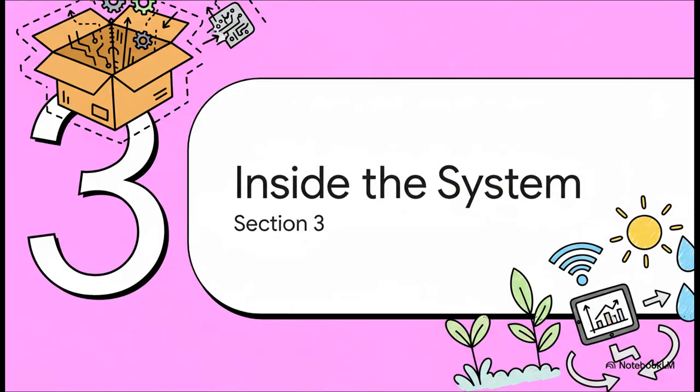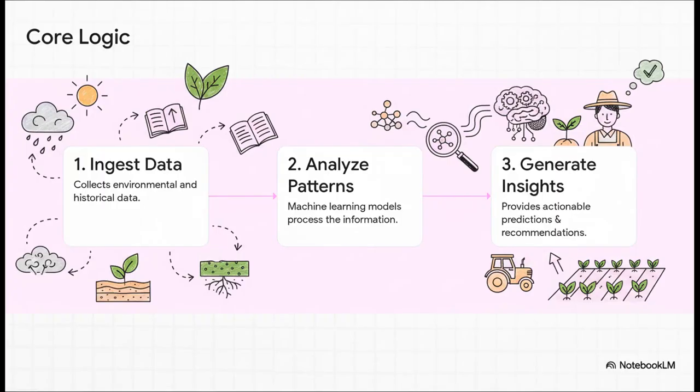So we've seen the challenges, we've seen the tools, but how does this thing actually work? Let's pop the hood and take a look at the core features of this digital farming helper. At its core, the logic is actually super simple and elegant. First, it just drinks up data. We're talking weather history, soil info, past crop yields, all of it. Then, the machine learning models get to work, finding all these tiny patterns that a person would probably miss. And finally, step 3, it spits out clear, simple advice a farmer can actually use.